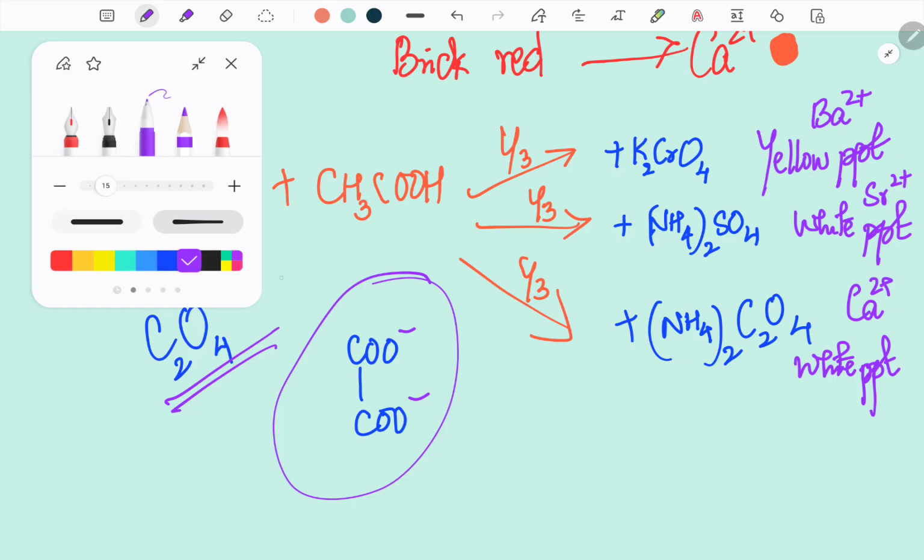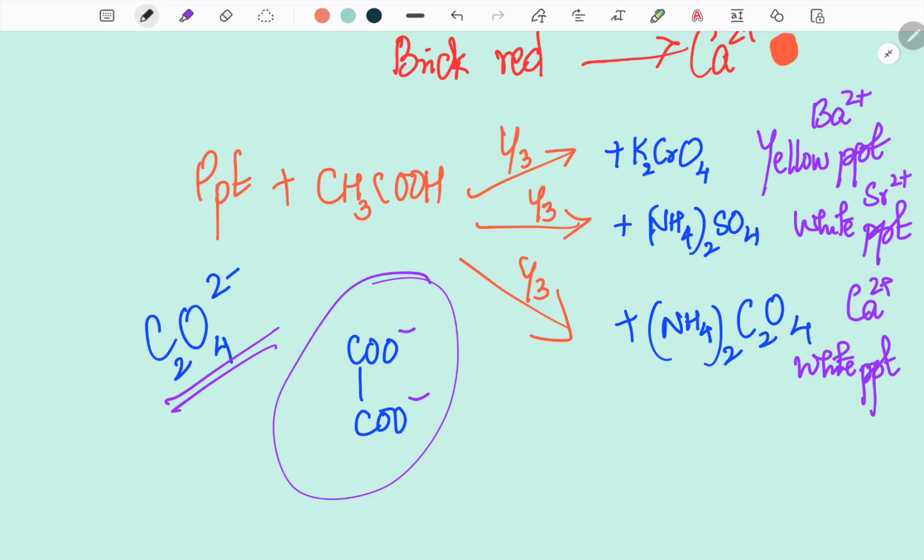Now, the strontium test would be quite slow because you will not see the precipitate immediately. So, you need to wait for a minute or two for the precipitate to form. So, before moving on to calcium, wait for 1 or 2 minutes and see whether the precipitate is forming. If you want to make the process faster, you can heat the test tube so that the precipitate is formed easily. Or you can even place it on a water bath.